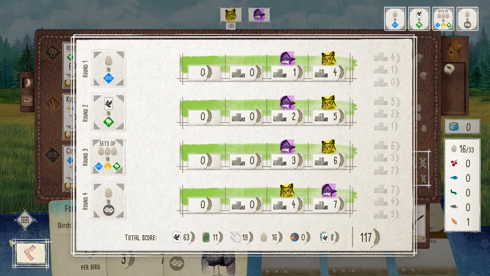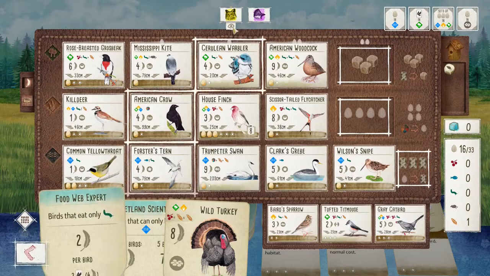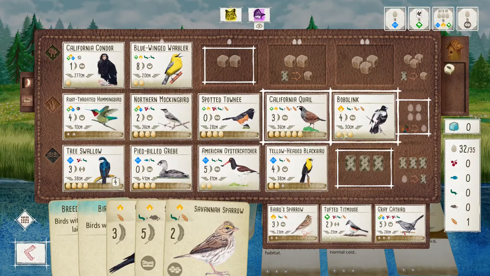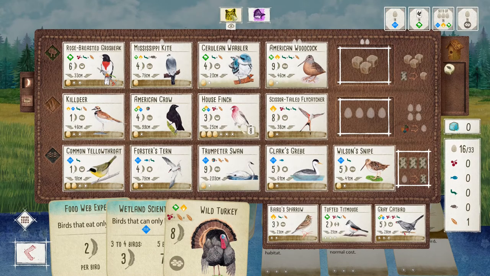So yep, I misread the last round bonus here. I thought it was birds with ground nests, but it turns out it's eggs in ground nests. And I don't know if I could have won that one. So I have 3, 4, 5, 6, 7, 8, 9, 10, 11, 11 plus 2, that's 13. How much do they score? I think 6, 9. Oh, I don't think I could have won that one either way. But I did misread that. That doesn't happen that often. But yeah, I was just too excited about how everything's going for me.